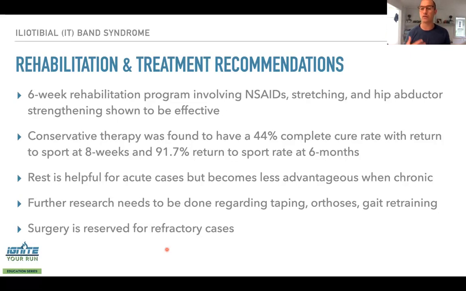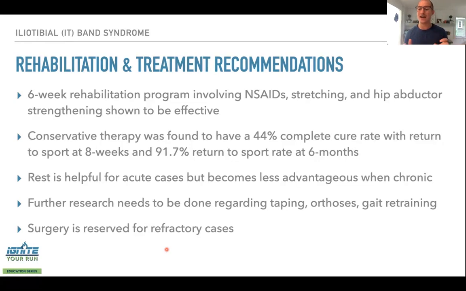We need to make sure we're addressing the biomechanics. We're looking at running form. We're progressively loading the body. At that point it becomes more of a physical therapy rehabilitation type approach rather than, hey, my IT band's been bugging me for 4 months, I'm going to shut down for a week and then get back at it. Typically, those people that do that, they stop, they rest, they feel great once they rest, they get back to it. They didn't actually address anything in the process that's predisposed them to that pain. And then they're right back in the same situation, just feeling a little bit more rested in the process.